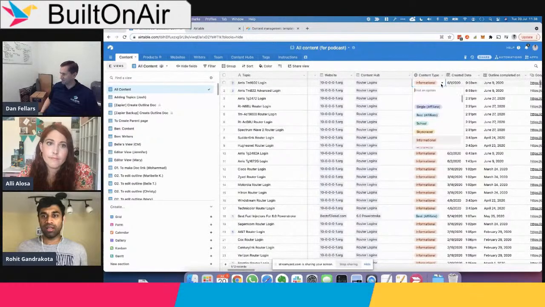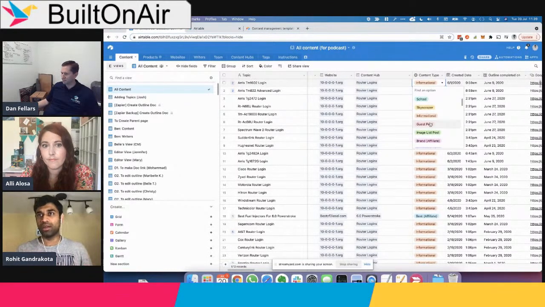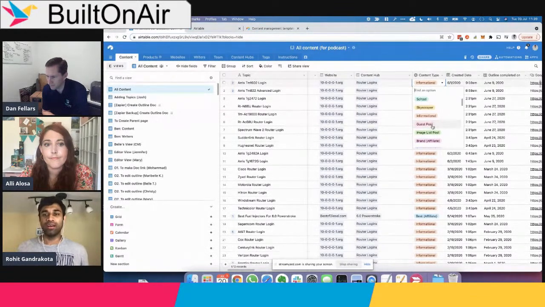Like informational content, schools, skyscraper, and so on. And we have a different template for each of these content types, which is housed in a templates folder. So when an article is ready to have an outline created, the initial version gets created automatically through the Zapier integration, where it just copies the exact template from the templates folder and puts it in our article, right?